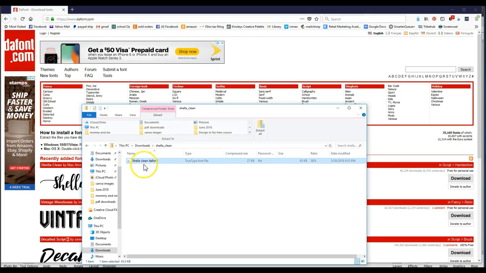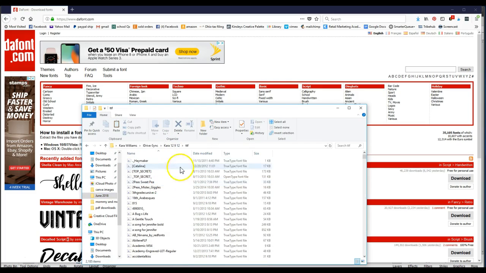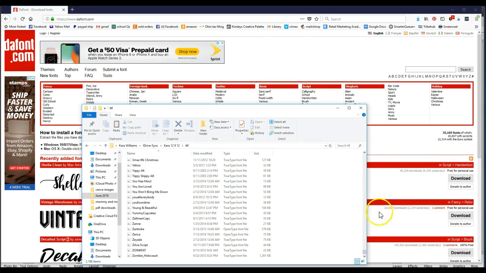Now, I also save this file to another place on my computer, so I'm going to do that really quick. I keep a whole bunch of the files in one document so that if I ever have to reinstall, it's really quick. Yours won't look like this, but this is something that I suggest that you do: keep a folder where you've unzipped and have all of your fonts in one place. This is really helpful if you end up losing all of your information and you have a backup file saved.